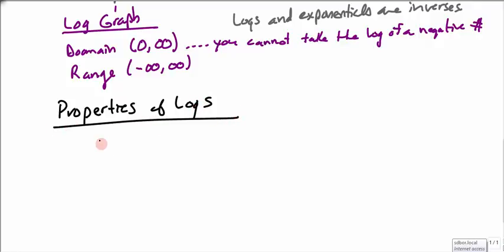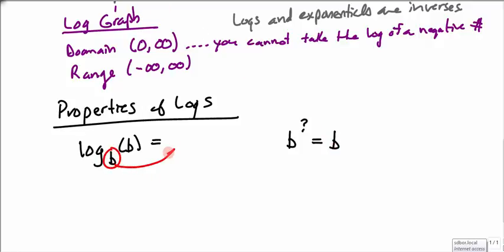So the first one I want to look at is log base b of b. So basically, if I replace these with numbers, they're saying the base and the argument are the same. What does log base b of b equal? Okay, well, this means b to what power, so b to what power equals b. Because remember, we start with the base exponential form, so b to what power equals b. Well, we know that this is 1. B to the first equals b. So log base b of b equals 1.